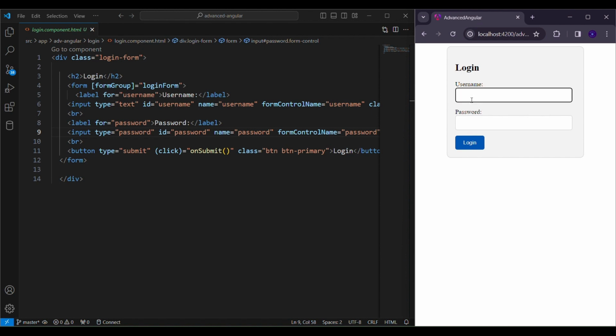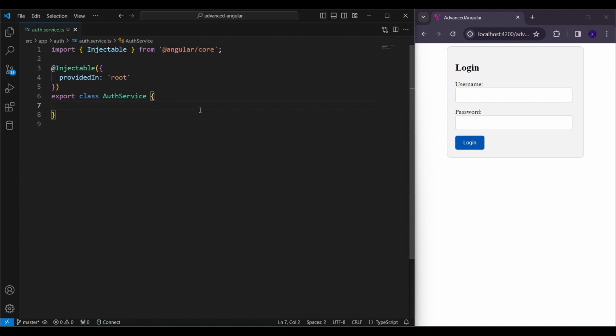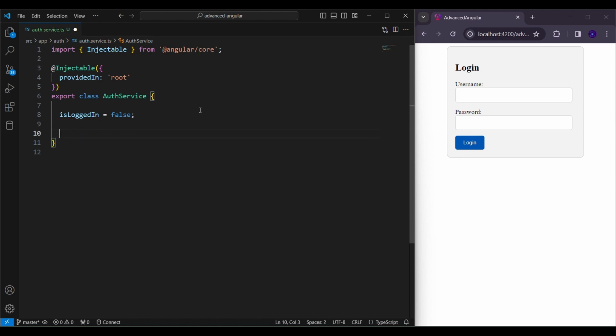So for this, we are going to authenticate this application. Here we go into a service file, and let's say we have a user whose current logged in state is false. Currently, this property will tell us whether the user is logged in or logged out. This service file always has the logic of building the login method and the logout method. This property states whether the user is logged in or has been logged out.